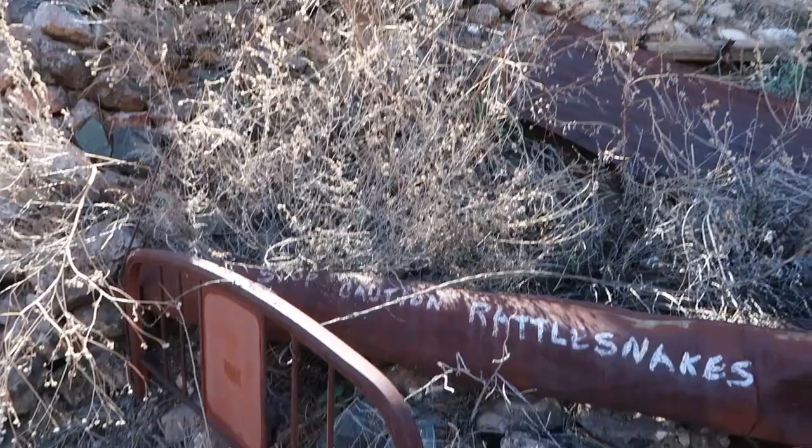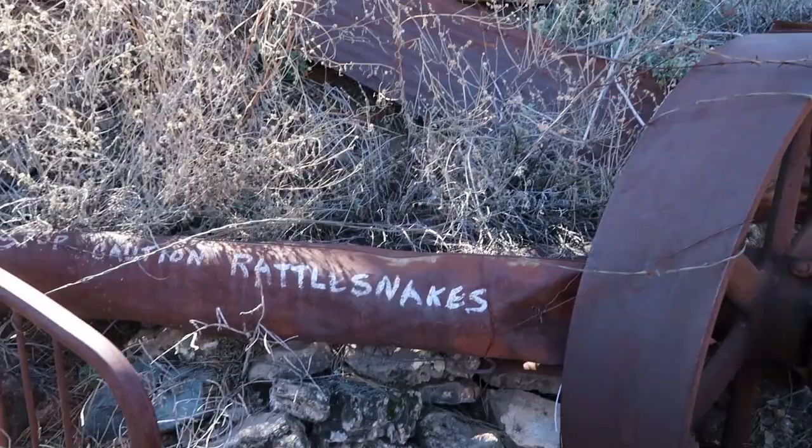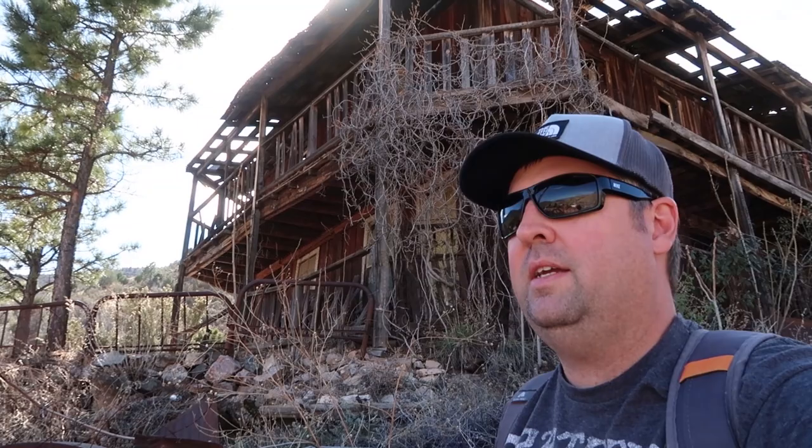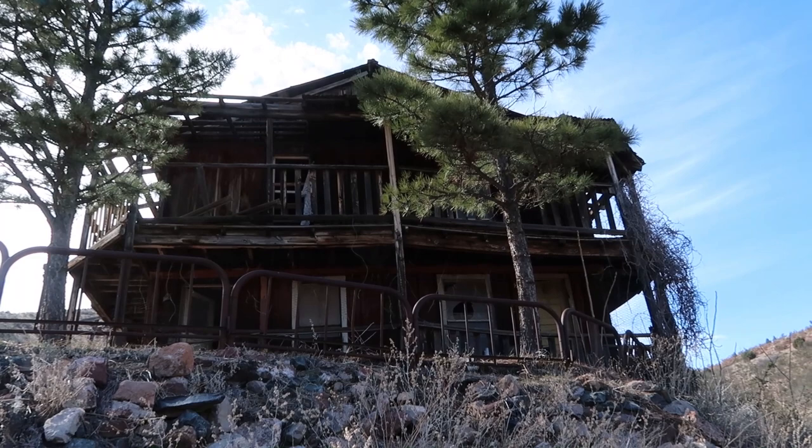There's a sign: stop and caution - rattlesnakes. Yeah, that looks like the kind of place rattlesnakes would like. The structures and buildings are really, really cool, but I'm still a little frustrated because I want to know where they came from and how old they are. There's no pamphlet or signage to really tell you what this stuff is. That would make this place a little bit more interesting to me. Maybe these things were built in the 60s or 70s and have just decayed over time - who knows? But it looks really authentic.